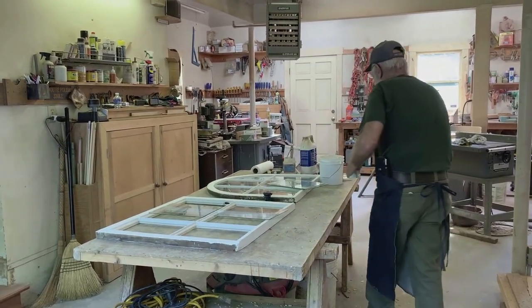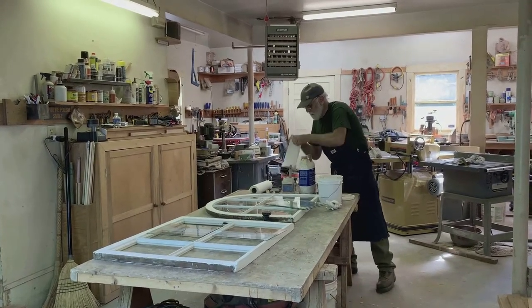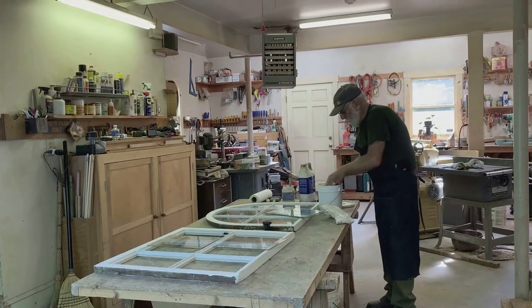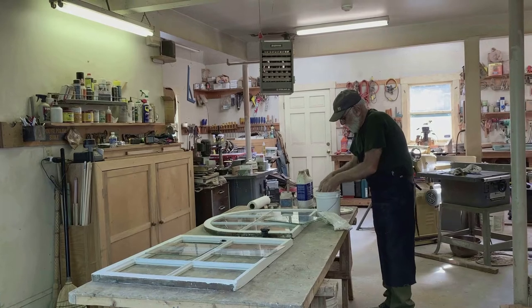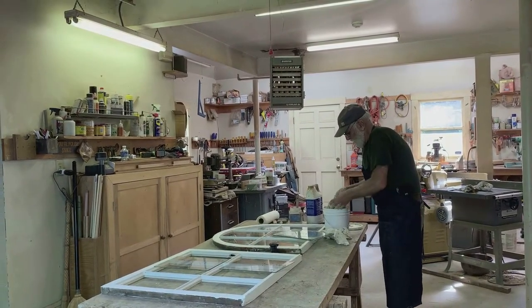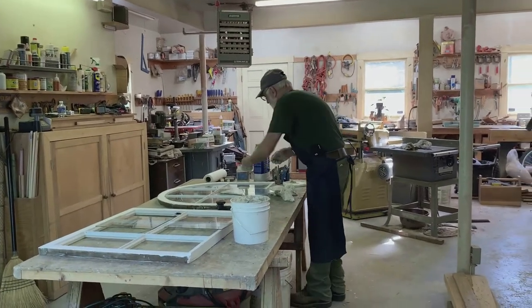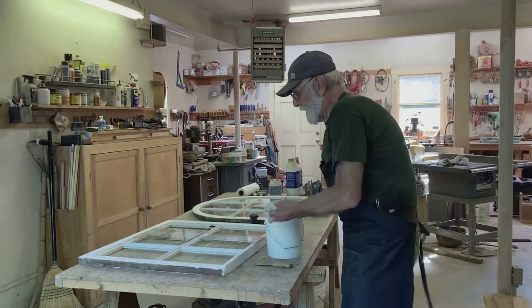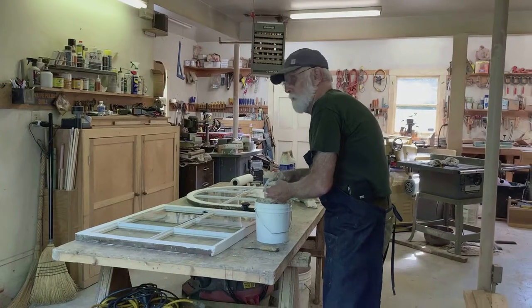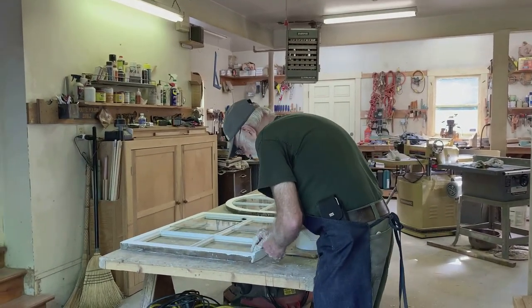I take them up so I make sure they fit when they go back in. I don't want them to have to fight them later when they need, when they're all covered with putty. This is the whiting and the linseed oil. I look for maybe two things: over here I don't want it too hard when I press the glass in, and the other thing maybe a little tighter to make a nice bead. I don't like to use old putty to set the glass if it's already hard because when you press the glass you can break it.